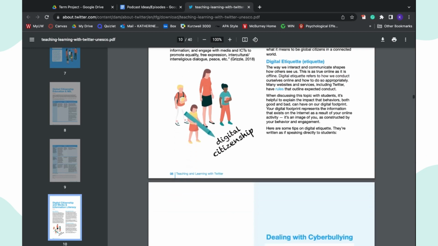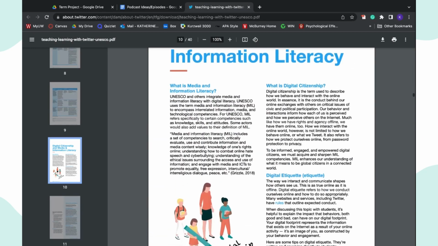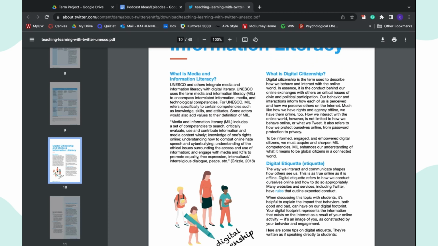I will not be going over this for respect of time, but essentially, Twitter can also be used to foster digital learning or digital literacy within students by teaching them the ways in which information is broadcasted and communicated via an online platform, and also considering the reliability or credibility of that information, which can then be utilized in an academic setting.